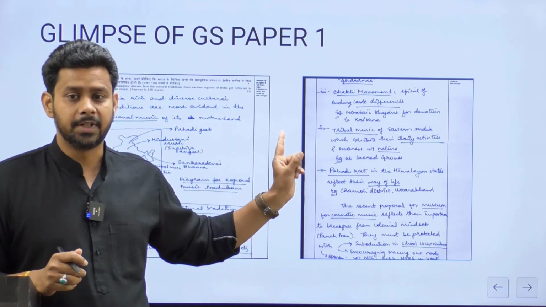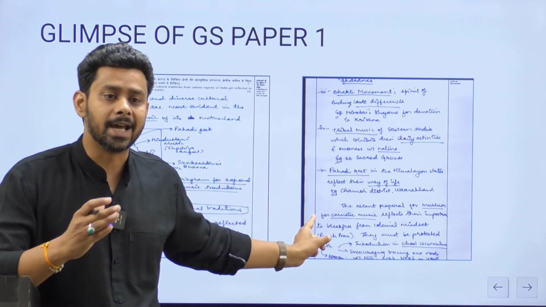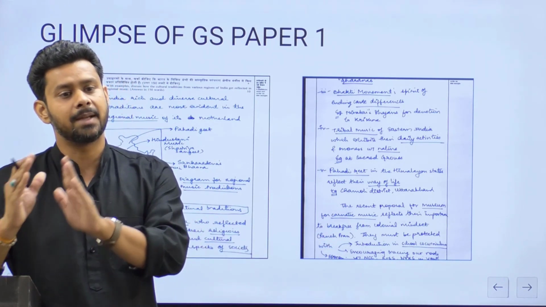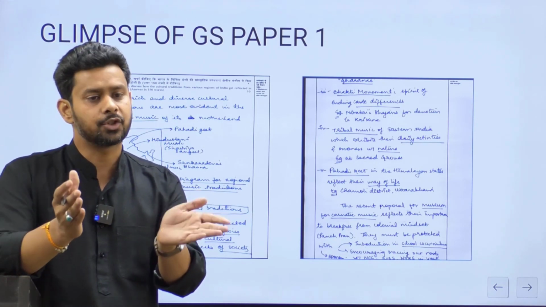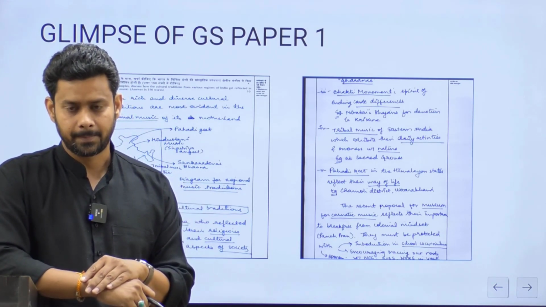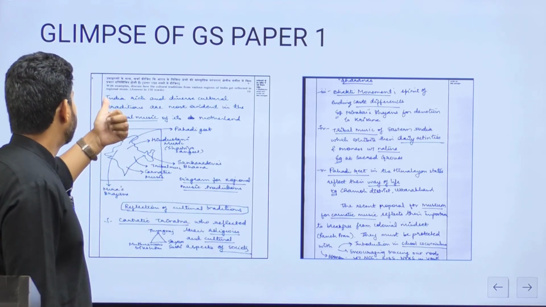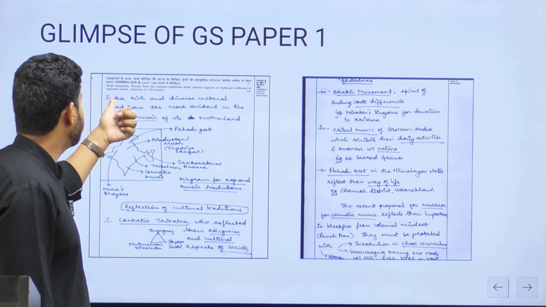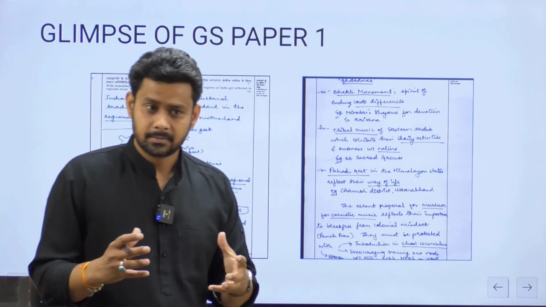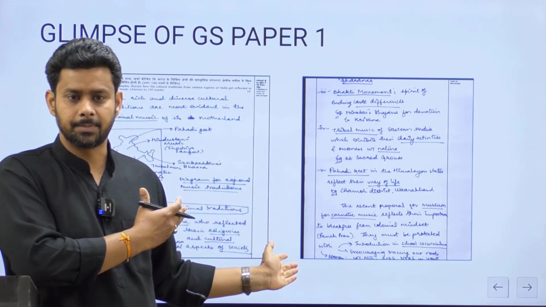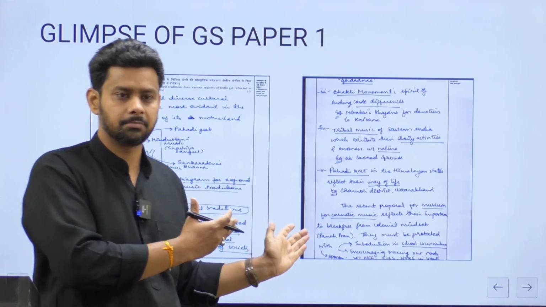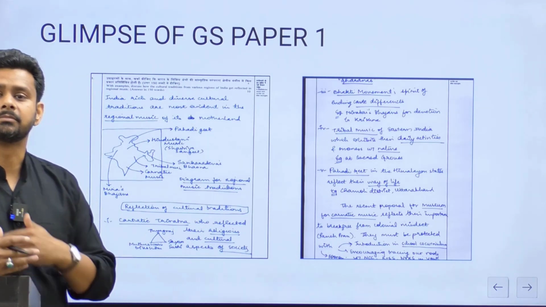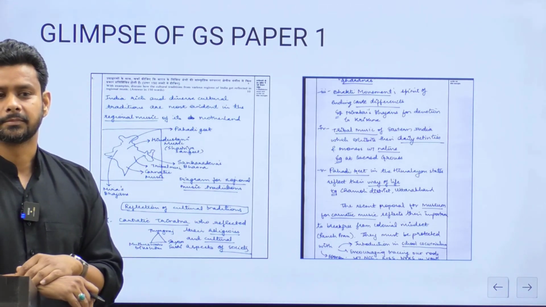Even though the nature of the GS1 paper is more analytical, more about insights and perspective, at the same time the geography questions, if you see, are based on factual information. Right? So this is the question they have asked: with examples, discuss how the cultural traditions from various regions of India get reflected in regional music. And this topper has included this diagram. The presentation has become extraordinarily presentable.